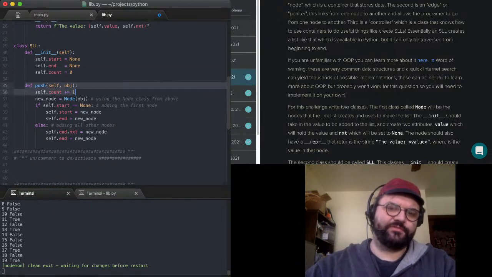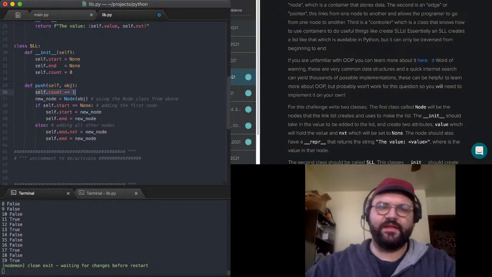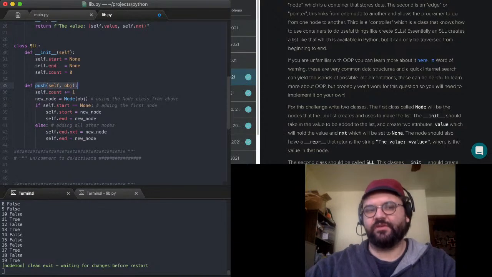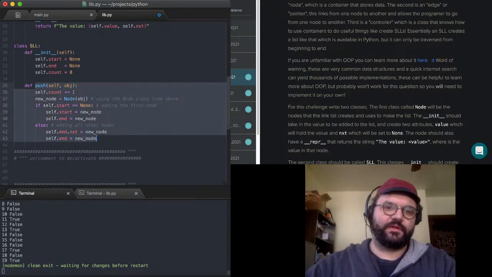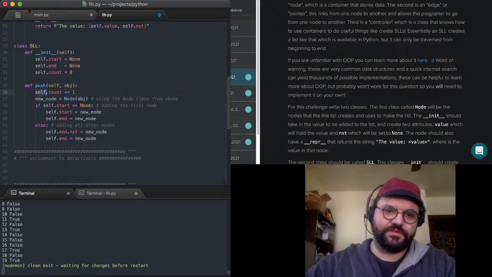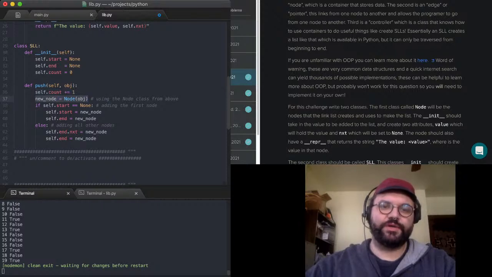Then we have a push method, which will allow us to add a new node. This is going to increment the count immediately, and then we're going to save a new node under this new node variable. Here we have two branches of logic.